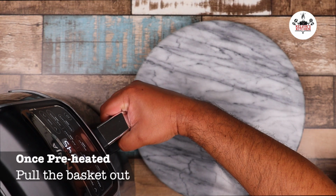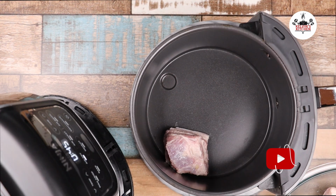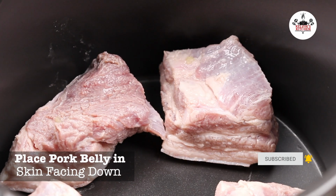Once the air fryer has preheated, pull the basket out. Place your pork belly inside the basket and make sure that the skin is facing down.